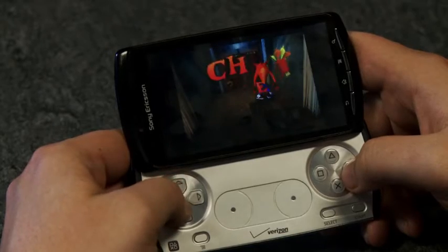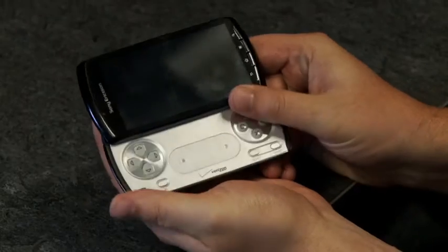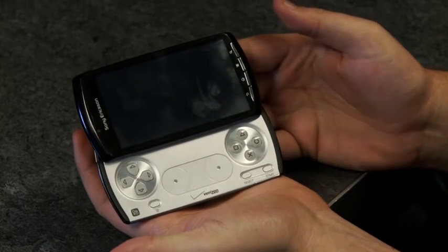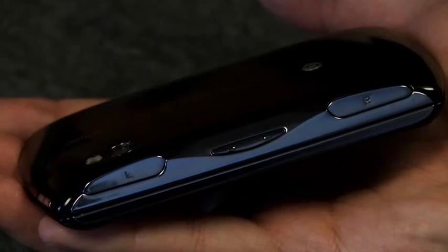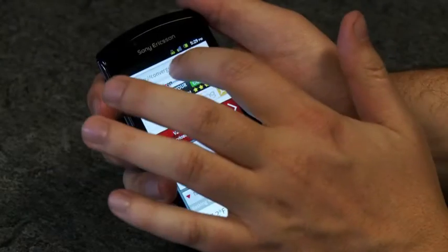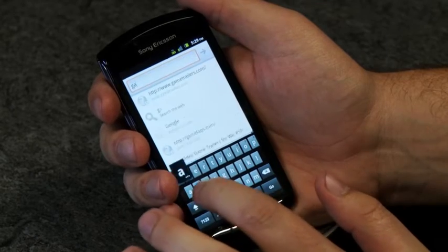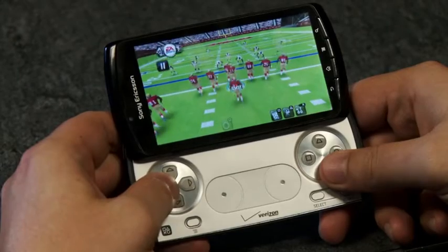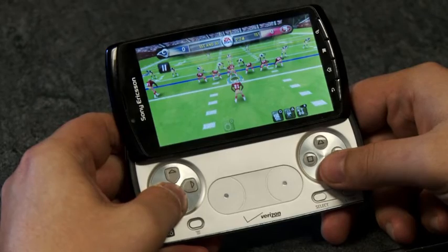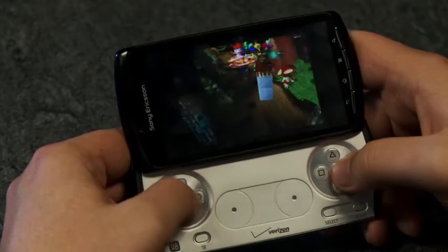There's no denying that the Xperia Play sports one of the best control interfaces available on a mobile phone. The slide-out gamepad is virtually identical to the PSP Go's layout, and the only real issue is the placement of the shoulder buttons, though it's only a minor inconvenience. However, the touchscreen interface isn't as responsive as the ones found on Nintendo's own 3DS and DS hardware. Additionally, the device succumbs to some brightness issues even after tweaking the settings, so it can get difficult to make things out in less than optimal lighting conditions.